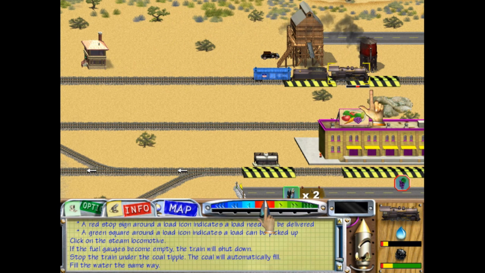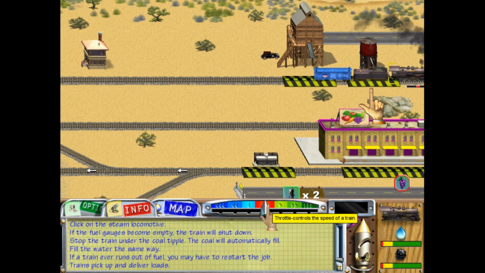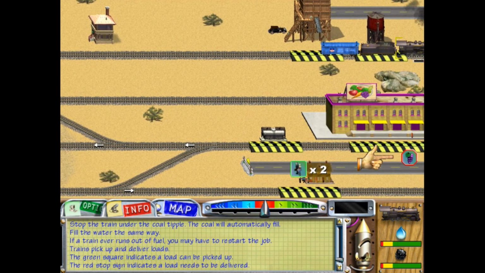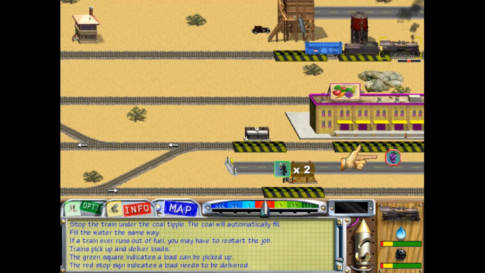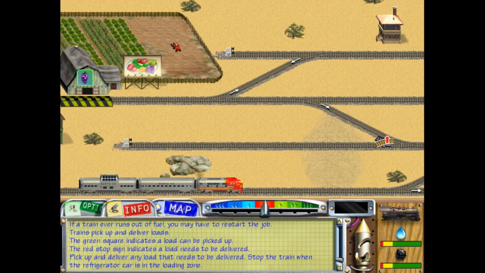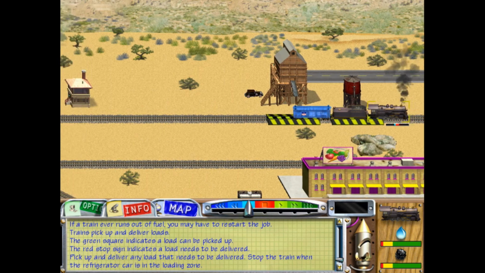Good. Now fill the water the same way. You've successfully fueled your steam locomotive. Keep a close eye on your engine fuel. If you run out, you may have to restart your job. Notice the small fruit icon above the farm. The green square around the icon indicates a load can be picked up. The red stop sign around the same fruit icon indicates a load needs to be delivered. It's your job to pick up loads, then deliver them where they're needed. Drive your train to the farm and stop when the refrigerator car is in the loading zone.